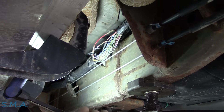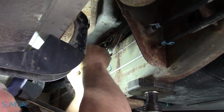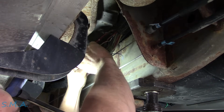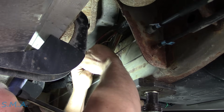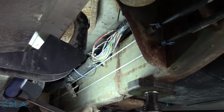So, we're doing that. We're gonna make the old mechanical connection out of it here. And then we're gonna slip over a piece of solder and heat shrink in a tube. And we're gonna heat it. We're gonna let it bond.